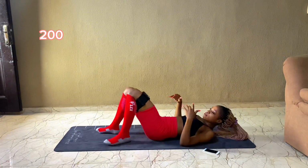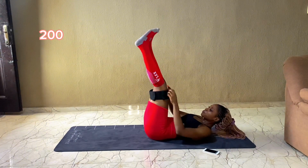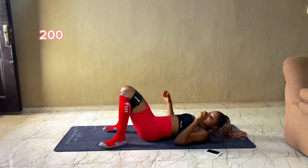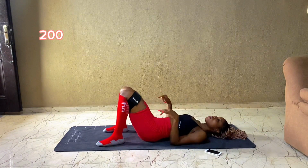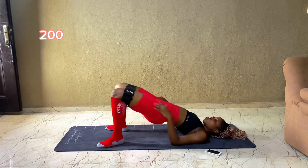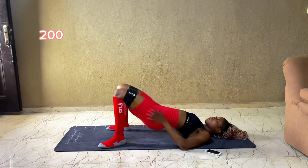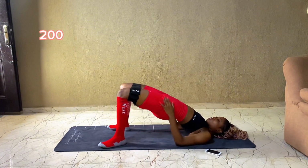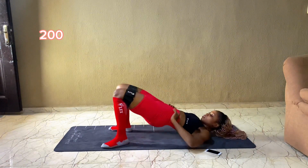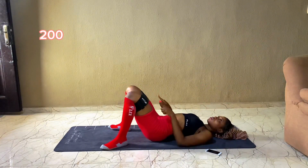You're going to do bridges, so tighten the band a bit. Okay. And you're using your feet to pull yourself up. So one, back down. Squeeze when you go up. Okay. Legs should be against the band.